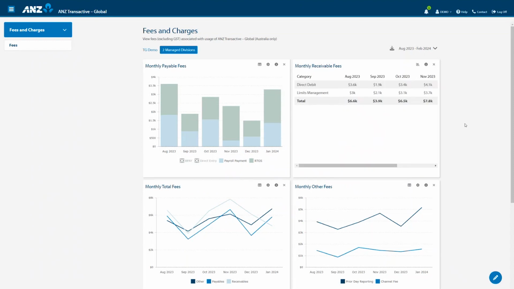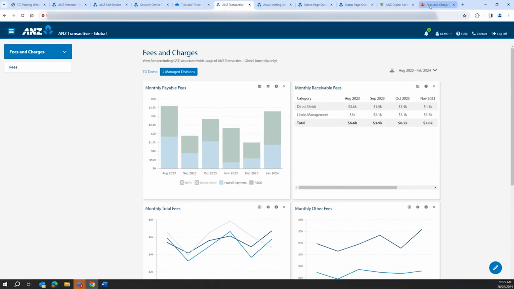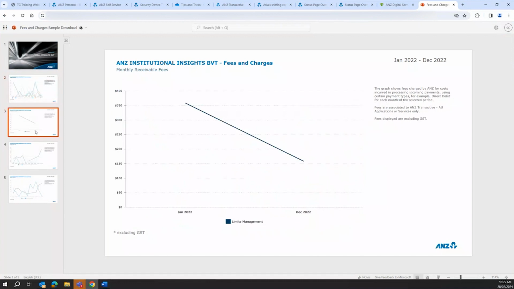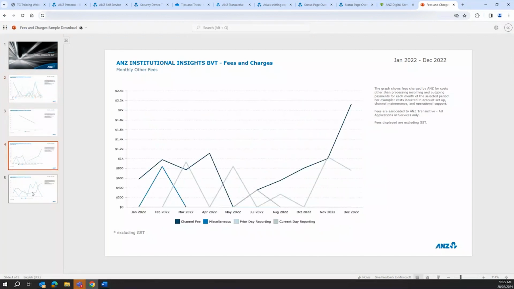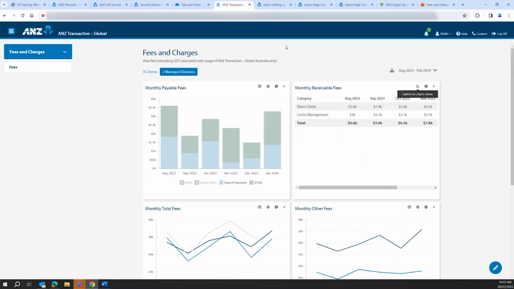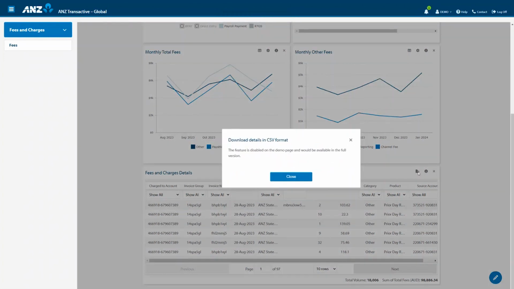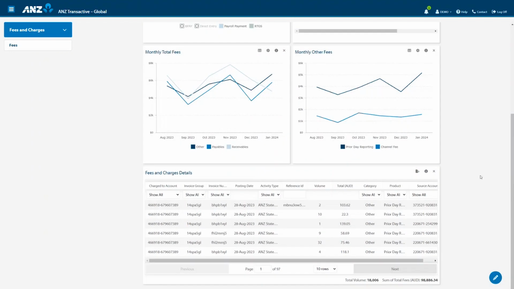You can download the dashboard to a PowerPoint presentation pack, which we will show you now. And the Fees and Charges grid to a CSV file. Unfortunately, we can't show you the CSV file via the demonstration site, but in your live site, this will work. If you don't have fees and charges in your menu, please speak to your administrator.